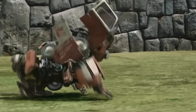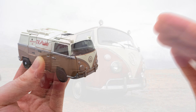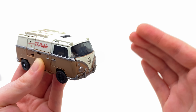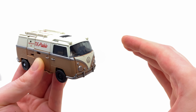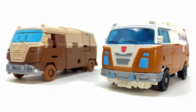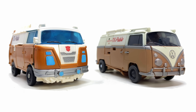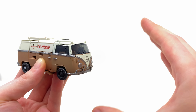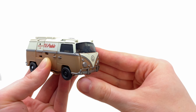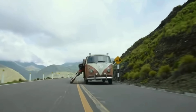And here we have Wheeljack fully transformed into his officially licensed Volkswagen van mode, and it looks wicked. That transformation is horrendous — easily one of the most complicated Studio Series deluxes I've checked out in a very long time, and it's needlessly complicated. The mainline deluxe had a brilliant transformation, enjoyable to go from robot into van mode and vice versa, and I'd argue that with the exception of it not being officially licensed, it looked just as good as this one. Checking out the details, the front of the van is looking sick.